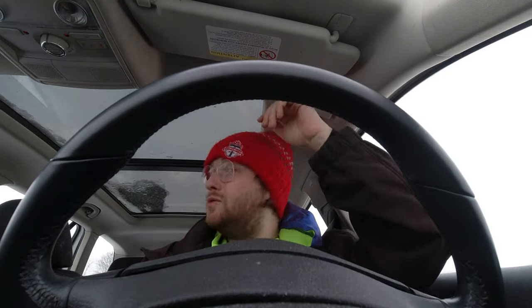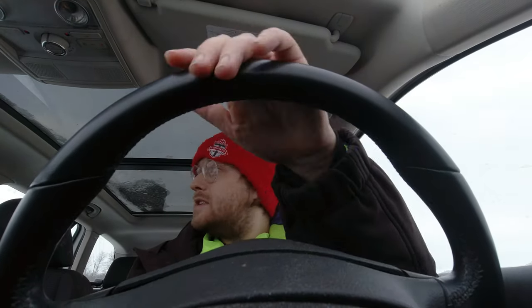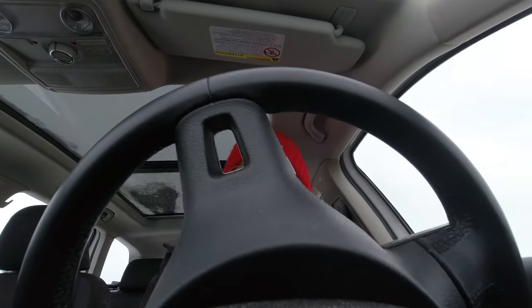And DJI drones, like the Mavic, have a huge stopping distance. If you're going full speed with a DJI drone, it's like trying to stop a train. You're gonna have to have at least 50 meters of warning before you want to stop, or else you're gonna hit a wall or a tree or something. But my god, this drone is like driving a Ferrari compared to driving a train.